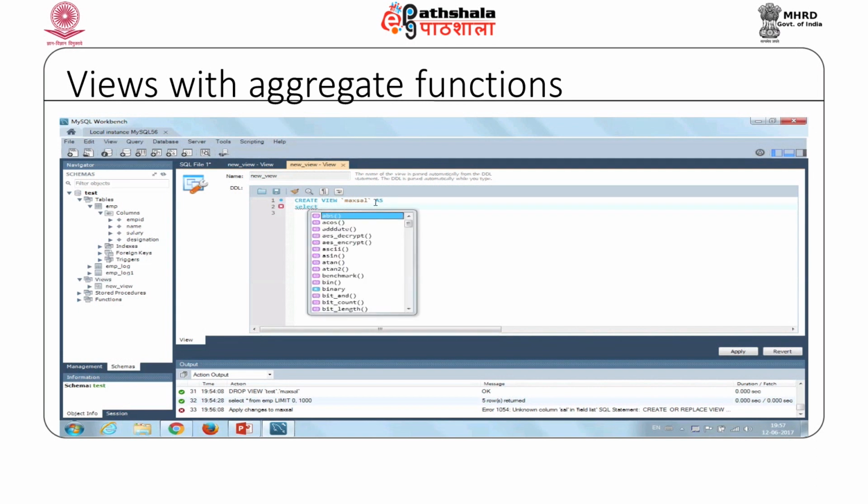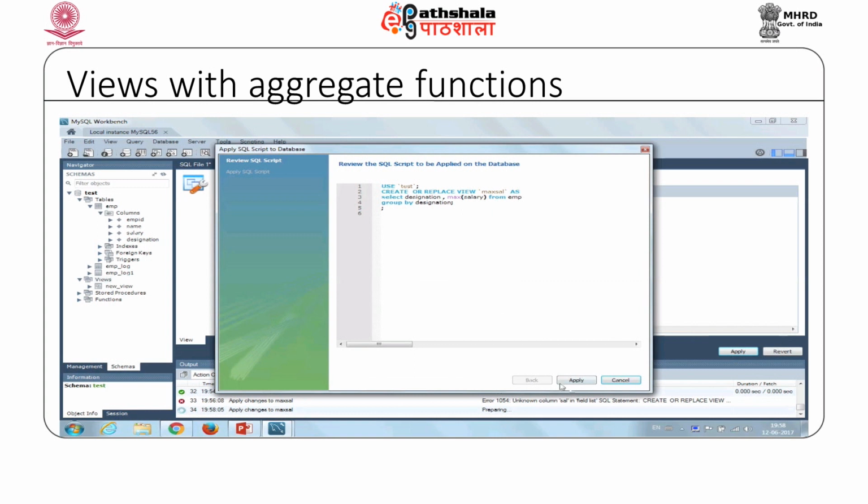So, I say select designation, comma, maximum salary from employee, and the grouping is on designation, group by designation. Okay.